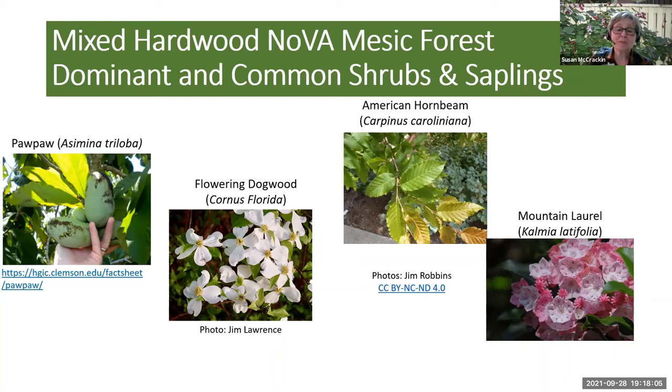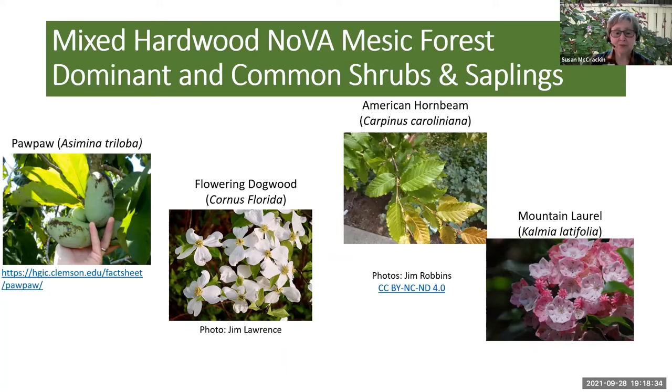Now, I love this. One common name for this plant is the poor man's banana. I had never heard that. I think that's great. It's one of the exceptions of the generally up to 20 feet. This tree can grow as tall as 30 feet. The fruit of the pawpaw is actually the largest natural fruit in the United States. One thing to remember, though, is that it's going to take full sun to get that tree to fully fruit.